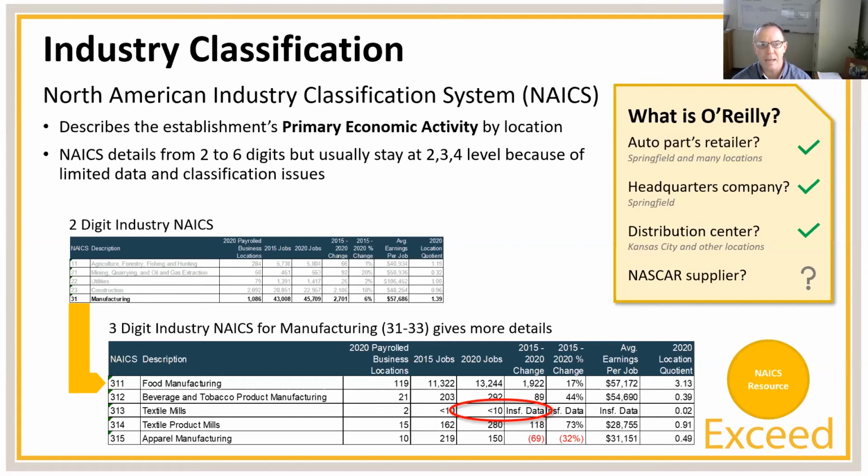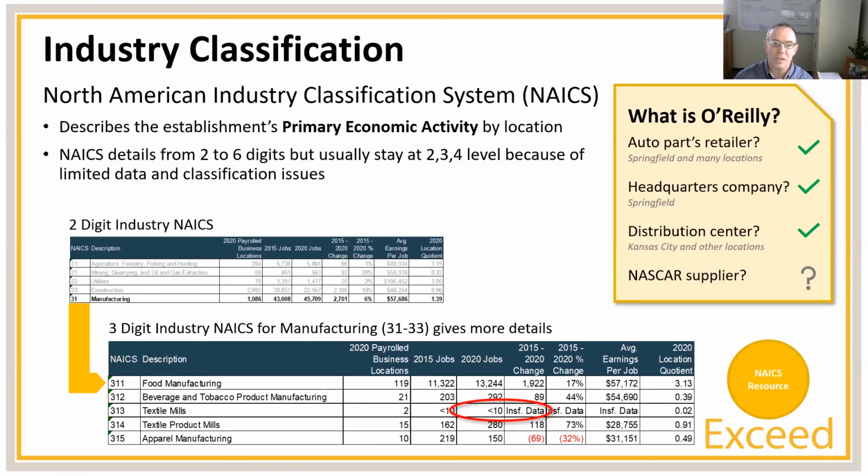Now, the NAICS is ordered from 2 digits down to 6 digits. So 2 digits is the highest level. So think of manufacturing as a 2-digit sector of 31, 32, and 33. If you want more detail, the second tab shows 3-digit NAICS. So you can look at manufacturing, you can break that down and go, okay, I see that food manufacturing is 311, beverage and tobacco 312, and so forth. So that number has an order, and that order is important. And the numbers will roll up. So all of your 3 ones, when you total that in your 3-digit NAICS, will sum up to your 2-digit NAICS numbers.